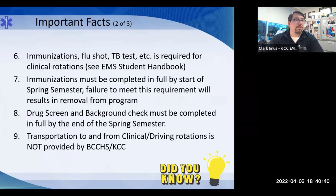The next big hot topic is immunizations. We do require immunizations for students to participate in the clinical setting, and that's predominantly for their safety, because we don't know what type of communicable diseases they'll be exposed to when someone calls 911. These immunizations include things like the hepatitis B, your MMR, your Tdap, varicella, your flu shot, TB test. There's a number of components that are there, and I will show you guys where you can find those resources online throughout our handbook. As of right now, we do not require the COVID vaccine for EMS clinicals. So riding on an ambulance does not require you to have a COVID-19 vaccine, but that is subject to change at any point in time based on the requirements of our clinical partners. These immunizations need to be completed prior to students starting their clinical rotations. We'd like to see those done and in by the beginning of the spring semester, since this program runs both over the fall and spring semesters.